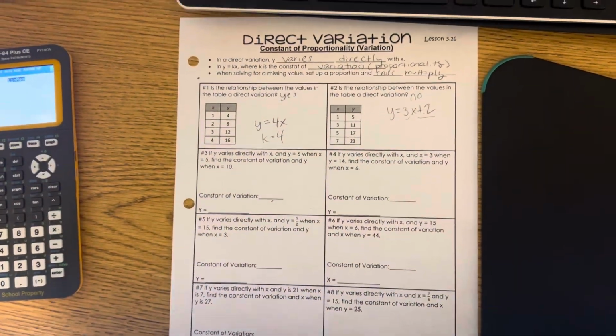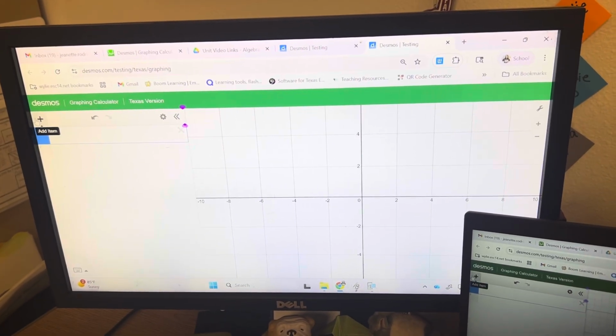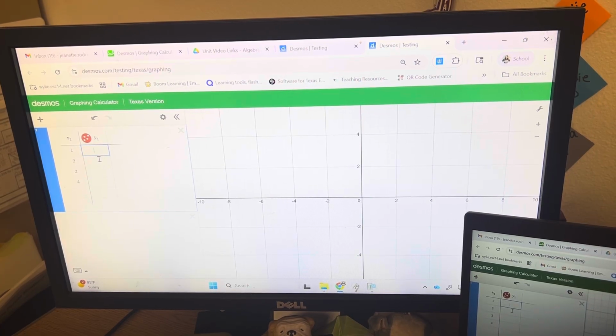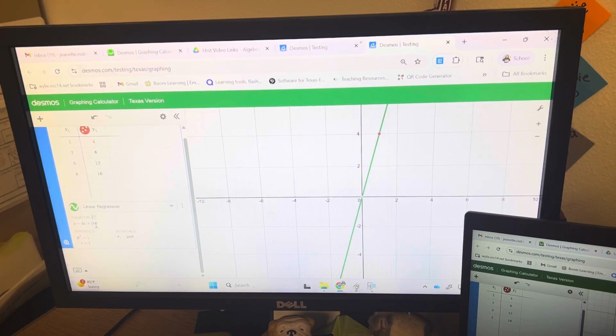Now to show you the equivalent on Desmos, something that we've talked about here and there, you know how to type a table into Desmos? You hit the plus button and then add a table, same thing as stat, and then you type your values in. Always be careful because it defaults a number below the one before, so if you don't need it, make sure you backspace. And then to do regression on Desmos, you hit the scatter plot regression button right there, and I get the same thing. Desmos puts a y-intercept plus 0, which you wouldn't, and so y equals 4x, which means I do know it's direct variation because the intercept equals 0, and that's it.